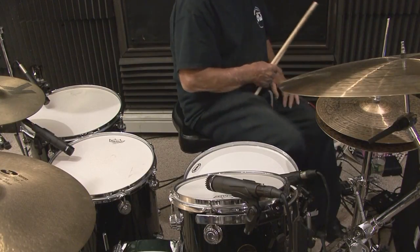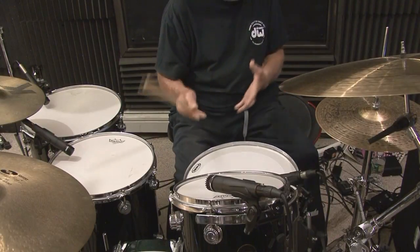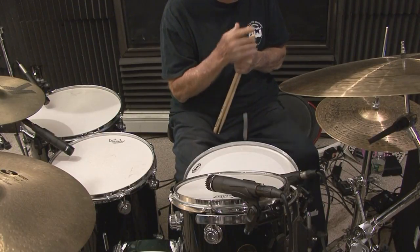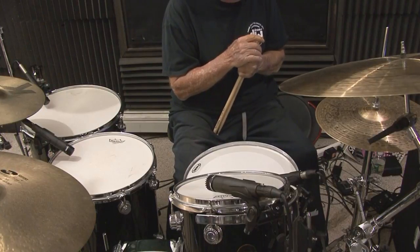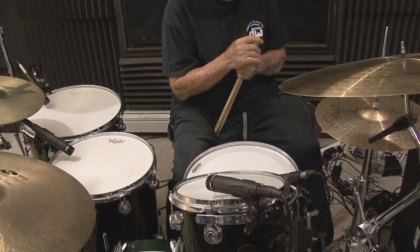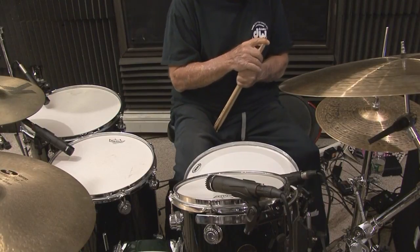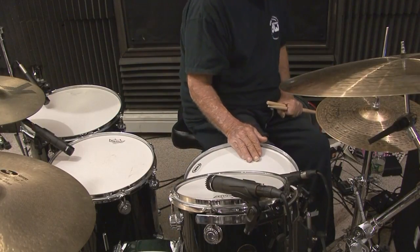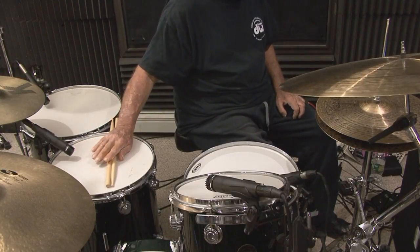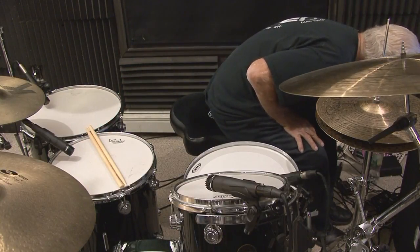So I took one of the ostinatos and I made it 1, 2, 3. That's the ostinato we just did, part of it. And we're going to do the same thing again, but I'm going to leave a note off. 4, 5. So here it is, nice and easy. 1, 2, 3, 4, 5. 1, 2, 3, 4, 5. Now, these are not easy. You need to spend a lot of time on them one at a time. But they're all kind of related, and they get a little confusing because you really need to focus.